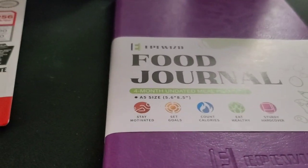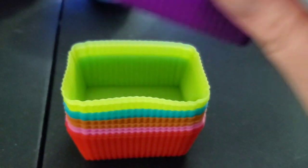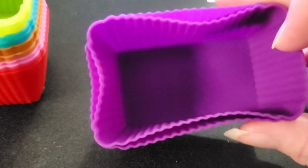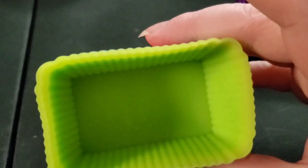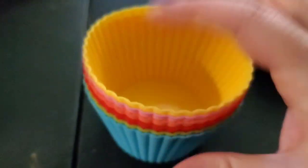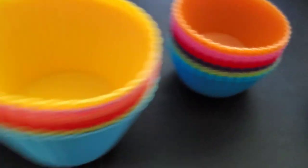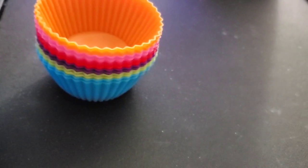I'm going to show you my containers that I'll use when I do my meal preps for the week. These are silicone ones — a lot of people say they're really good. I got a bunch of round ones for cupcakes; I'm gonna make some healthy cupcakes. There are some larger ones too, and these little square ones — I think these are cute.